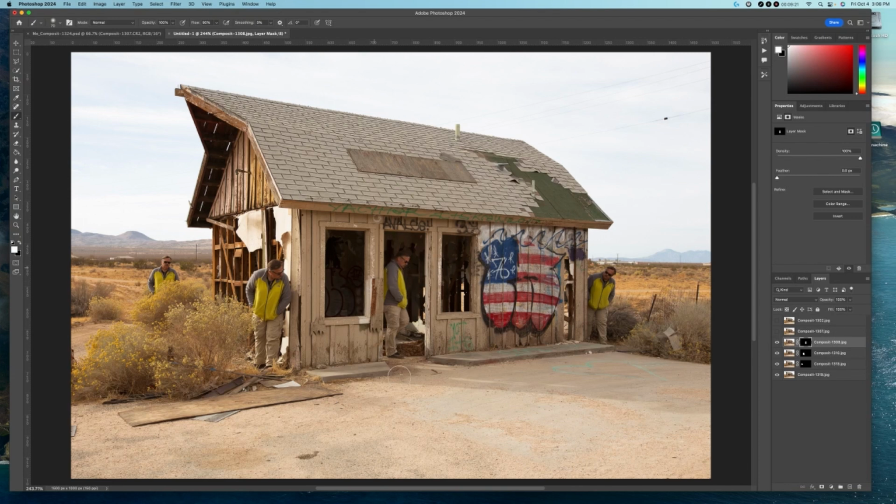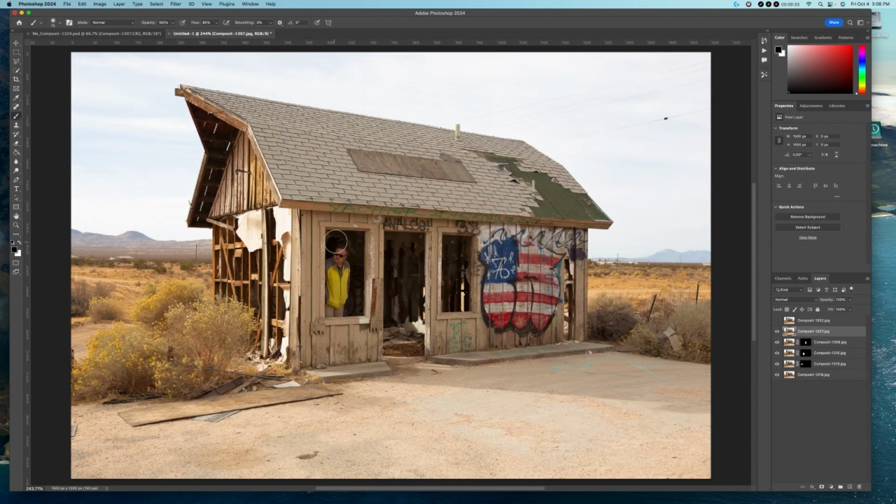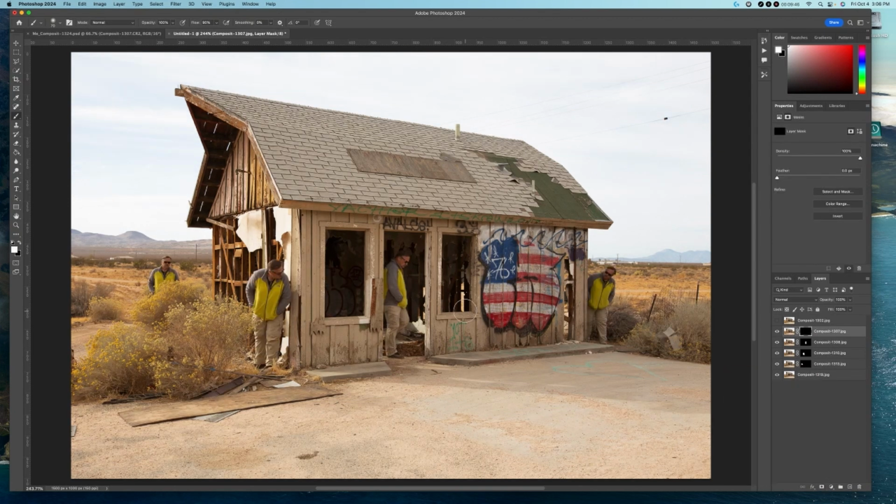Very sad I am. Come up to the next one here. I'm going to click on this layer. I'm going to turn the eyeball on this one, and I see that I'm in the window. So you want to remember where you're at before you add the mask, so you know where to paint. Like you saw how confused I was there for a little bit. And I'm going to come down to the mask again, hold down Alt Option, click on my mask. My mask covers up everything, and now I just want to paint myself in this window right here.